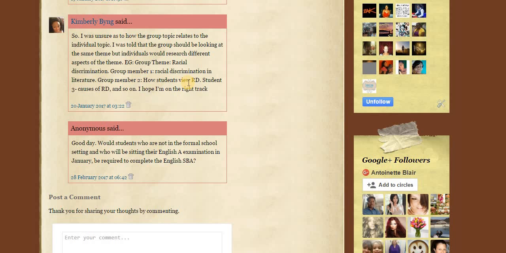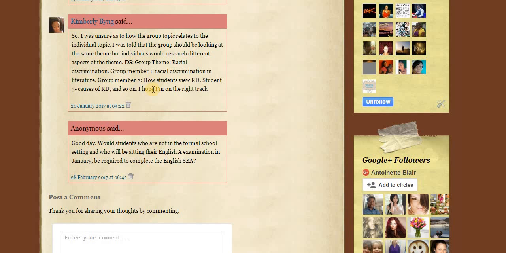Group member 2, how students view racial discrimination. Student 3, causes of racial discrimination, and so on. Kimberly, you are quite on the ball. You have it locked.